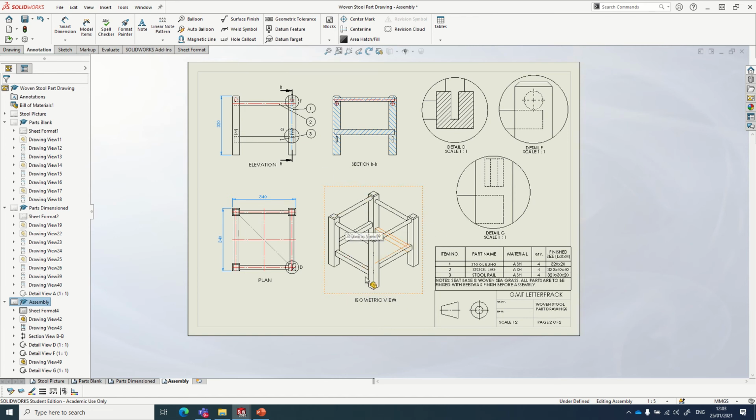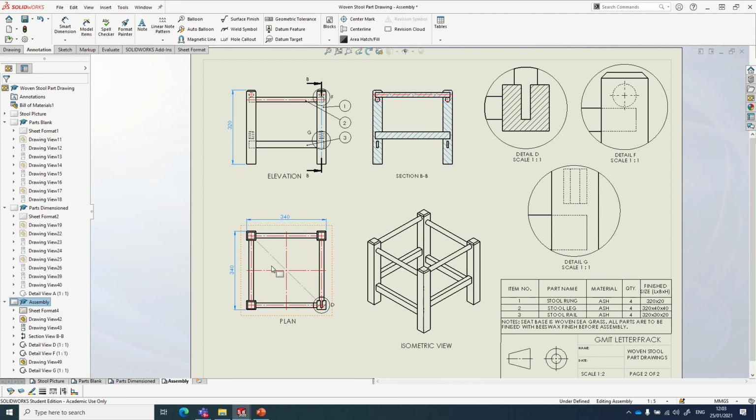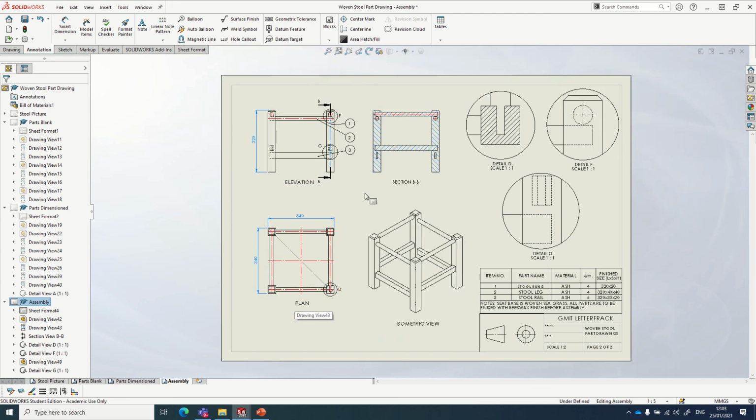But generally speaking, when you're doing a working drawing, it is a good idea to include an isometric view, or often isometric views of individual joints, just to help the actual reader make sense of the drawings themselves. So looking at the requirements for our assembly drawing, here we have again elevation, our plan, and this is a sectional view, so it's not just an end view, it's a sectional end view. We'll talk about that in a second.